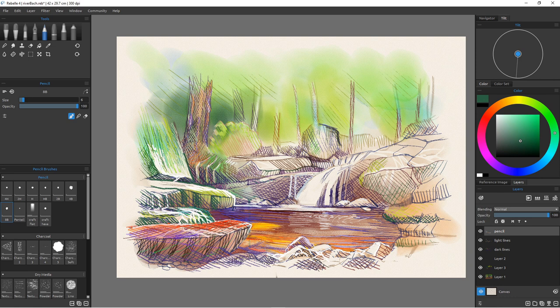I'm just going to fast forward it again now, because I can see me spending quite a bit more time on this. And I'm just going over it, adding colour and little bits of detail. So I don't want to bore you too much.